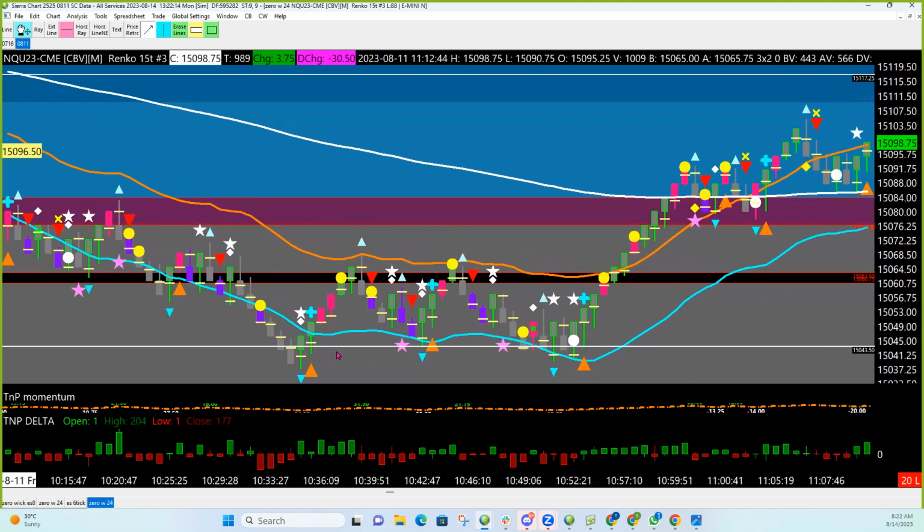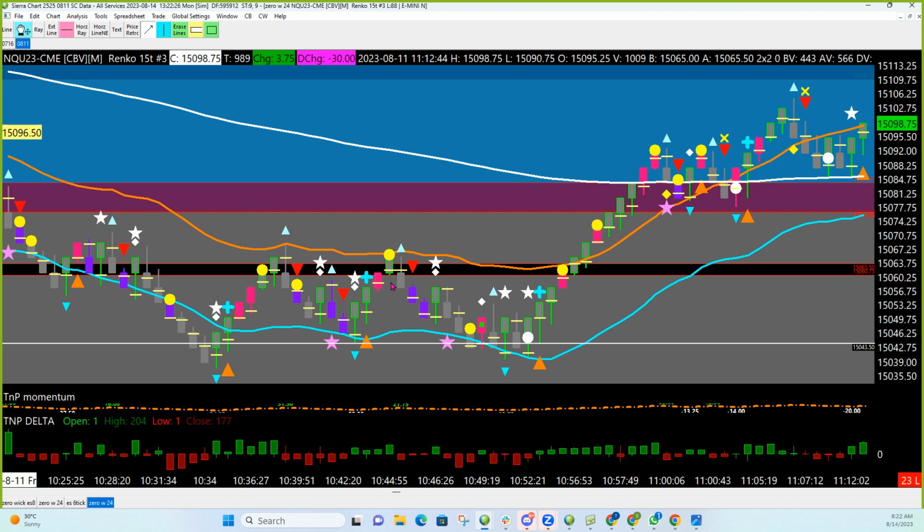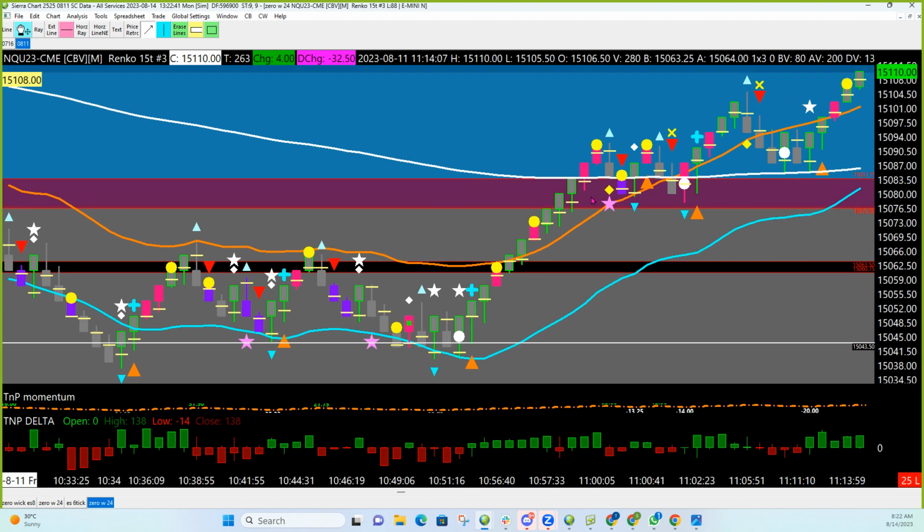Notice on the reversal, I want to show you why this is important. Notice on the reversal, I don't get my setup here. I do get my setup here, right? Triangle down, purple bar, plus sign, long, right? And now what am I looking for? I'm looking for the apex trap with the triangle up. And so this turns out, this is the only place where you can wait for the triangle up. It can be 4 or 5 bars. The triangle up after this apex trap is what you're looking for, the lift, right?